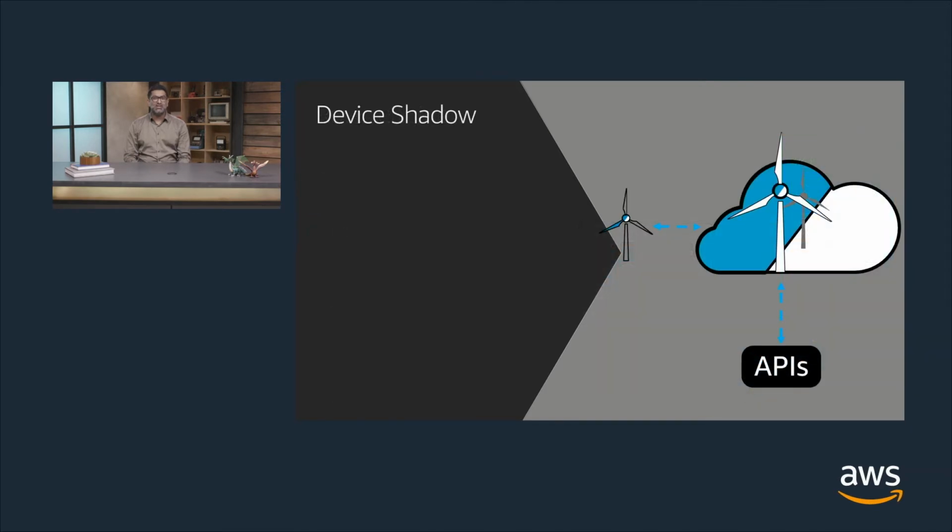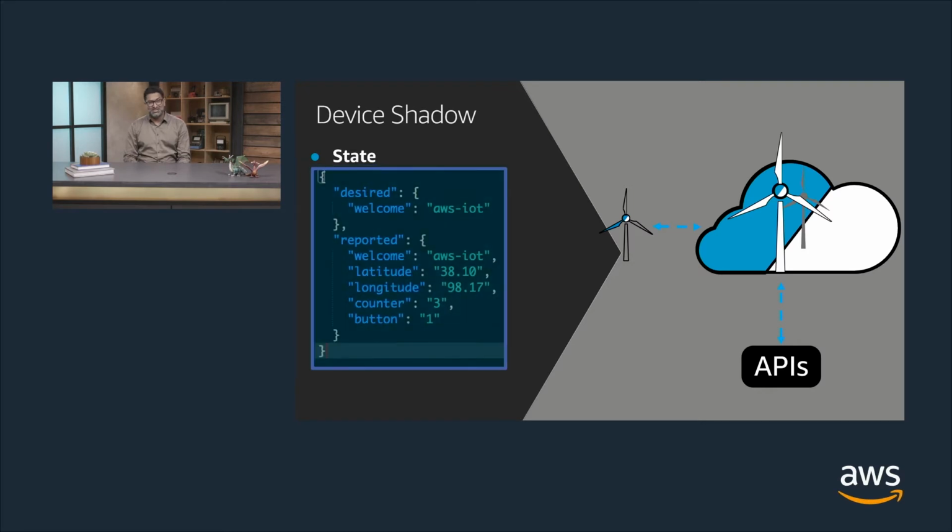One of the last things to touch upon, actually, the second to last thing, is to talk about the device shadow. Device shadow is a logical representation of device state. That's a fancy way of saying we've got a JSON document that manages the state of your device on the cloud.